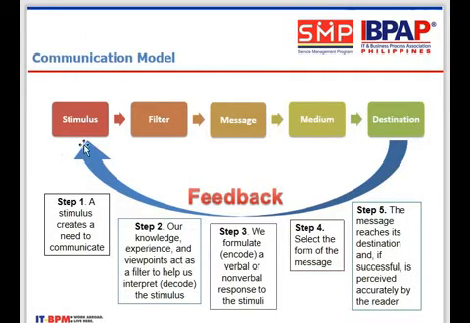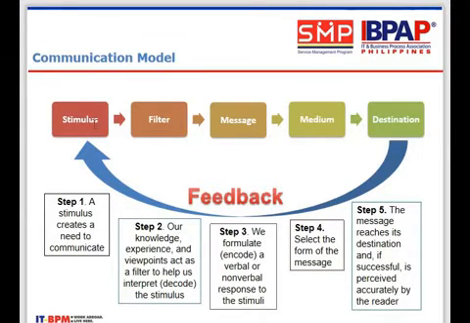Here we have different types of communication or different flow of communication or different parts before it reaches its destination. First, we have to create a stimulus or the reason why we need to communicate. That's stimulus. Of course, there's always a reason, yung dahilan kung bakit natin kailangan makipag-communicate. It has to be created first before we create the formal communication or the formal letter. It says here, step 1, the stimulus creates a need to communicate. So what is the reason for you to communicate? You got to have a reason.